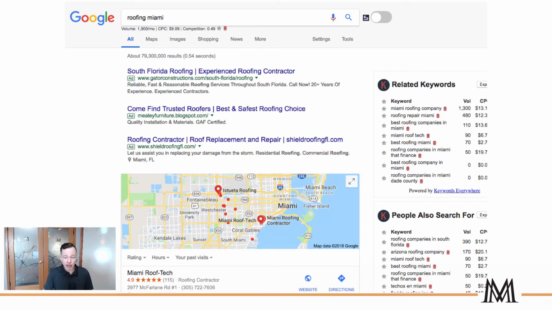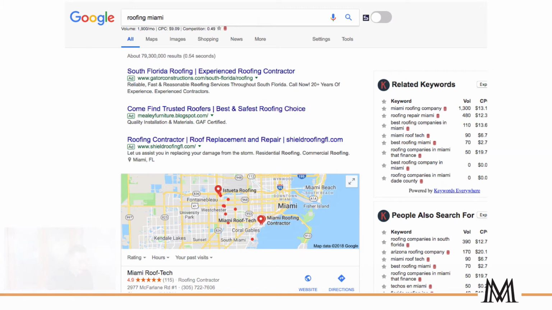So this was just the Miami example. This is the same thing across every single industry, every single search on the internet. There's different competitive levels. Some people are just ranking there by default because Google doesn't have anybody else to put in that spot. And then sometimes it's incredibly competitive, like this Miami one. Still completely doable, but it's very competitive.